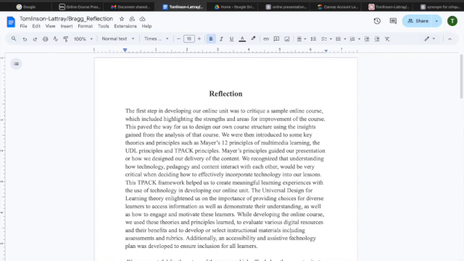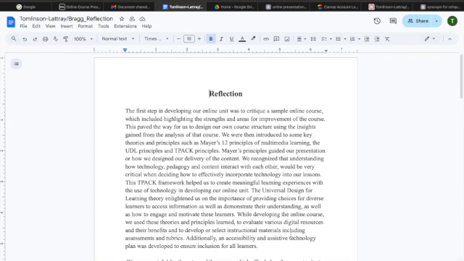At the beginning of this course, we had to analyze a sample course, and we also had to talk about what were some areas of strength and improvements. And this was a great example for us to see our end goal as we worked towards creating our own sample course within this class. We learned new concepts such as Mayer's 12 Principles, UDL, and the TPAC framework. And each of these technology-based pedagogies were implemented into our course throughout the lessons we designed. And we also learned these throughout the class.